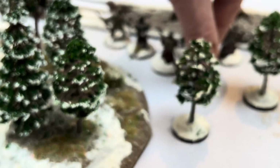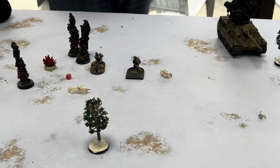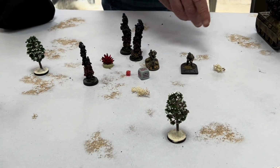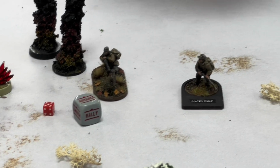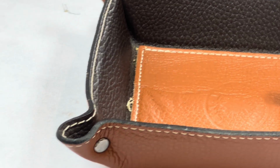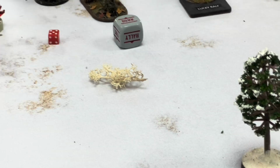We're moving up. Oh, finally, it's me. And I'm going to try and advance backwards a bit. I have got a machine gun. I've got no loader. Although, I guess you didn't want to lose Lucky Ralph, but you can take the NCO off because the Germans ignore no NCO, don't they? Can't lose Lucky Ralph. No, I know. This is another 3. Oh, no. This goes down. Oh well. Okay, can't believe he's hanging on in there.